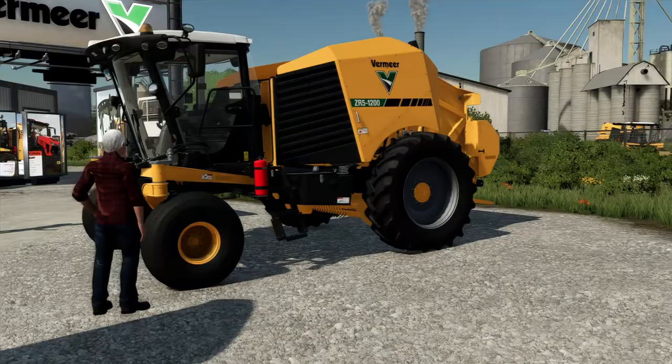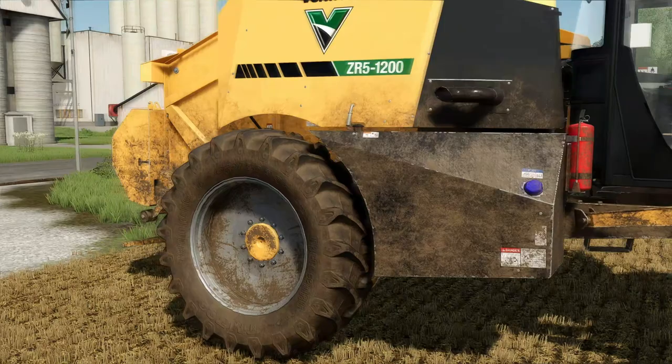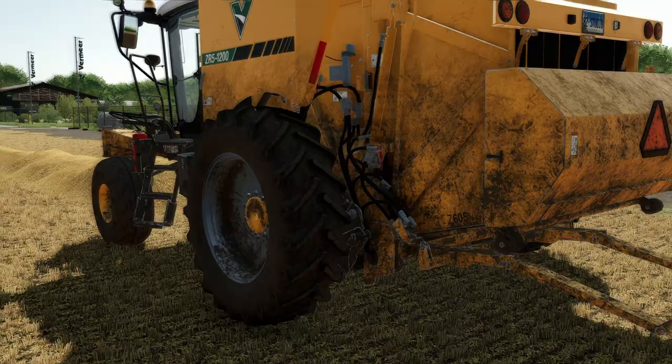Well, here we are in the field. This is a testing unit. As you can see, it's been through some rough testing, but it also gave us the opportunity to see how detailed and how good it looks with the new wear mask and the new dirt mask Giants made for this piece of equipment. It looks absolutely beautiful and absolutely detailed in every single place that it needs to be.